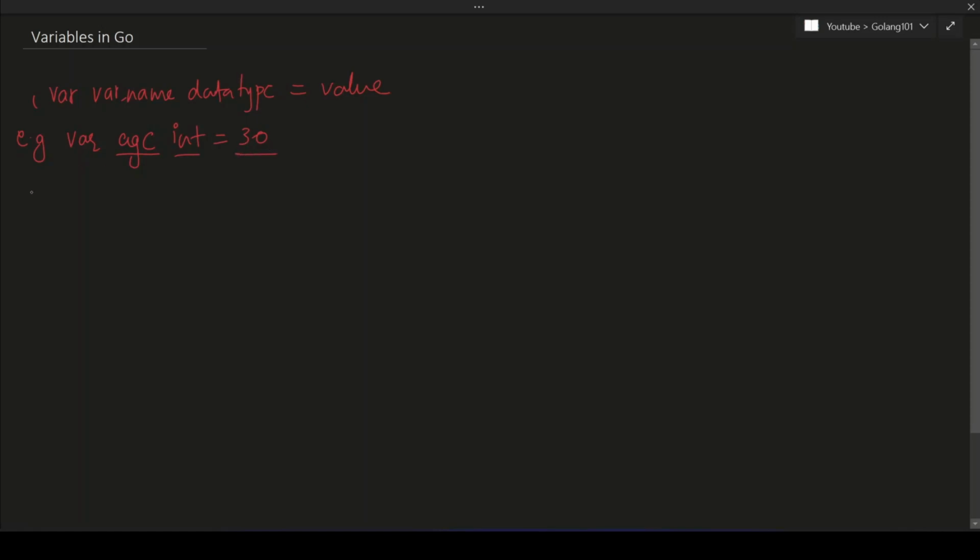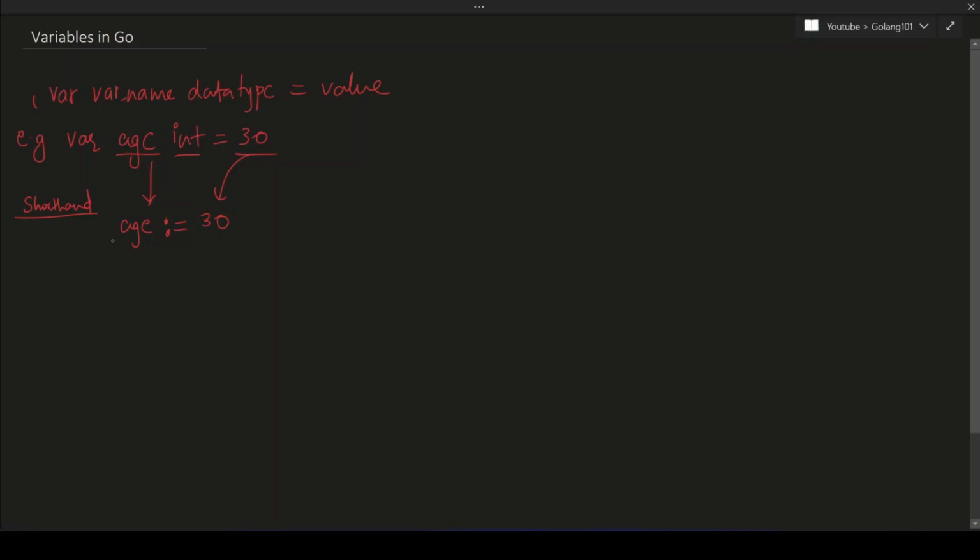The other way to define a variable is using a shorthand approach. In the shorthand approach, you specify the variable name, colon equal to, the value. In this case, the compiler infers the data type automatically.